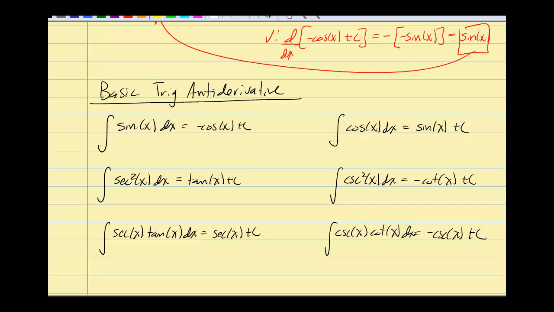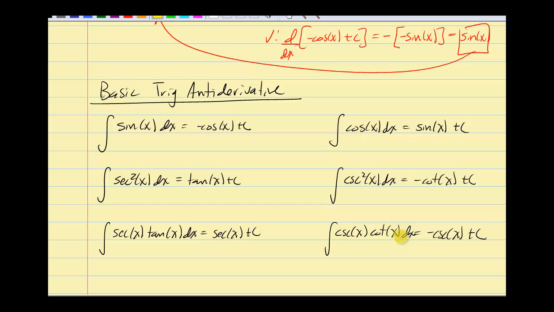Okay, looking at the rest of our chart here, we're just taking the antiderivatives, meaning if we know the derivative of sine is cosine, we know the integral of cosine is sine then. The derivative of tangent is secant squared, therefore the integral of secant squared is tangent. Now with these we need to worry about the negative sign. The derivative of cotangent is negative cosecant squared, therefore the integral of cosecant squared will be a negative cotangent. The derivative of secant of x is secant of x tangent of x, therefore the integral of secant of x tangent of x is equal to secant.